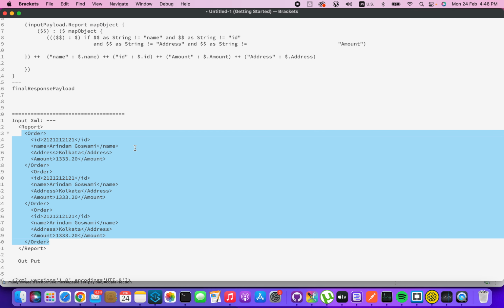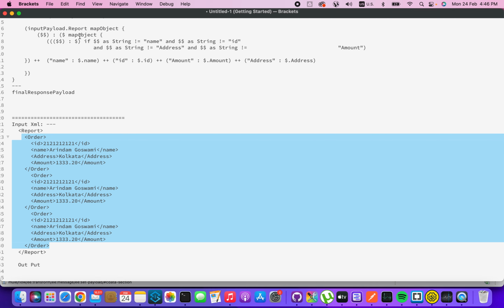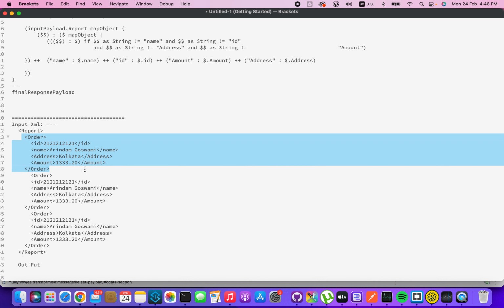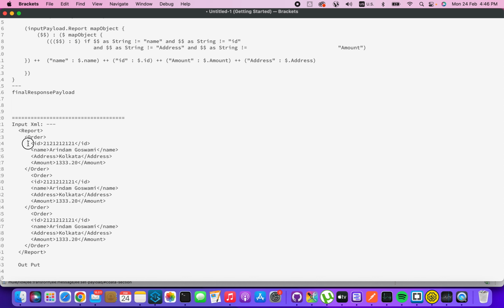Now after that I am giving a mapObject again on the $, that means the highlighted section. Now I'm coming to the second iteration part, where $$ means it's a key, and this $ means it's a value, which signifies this.